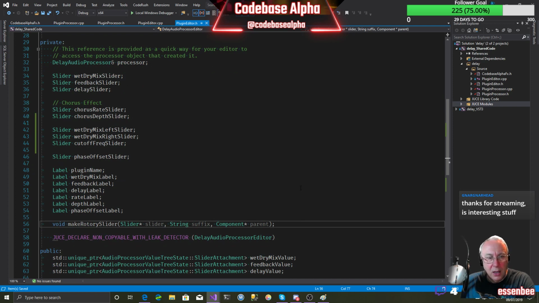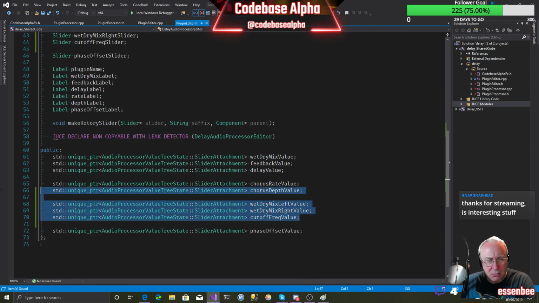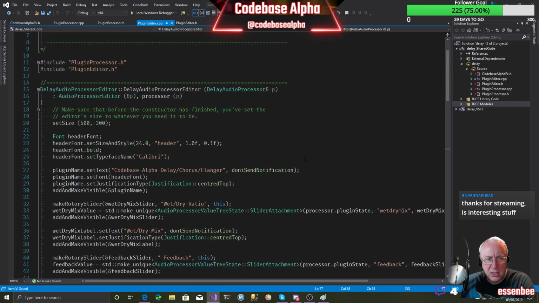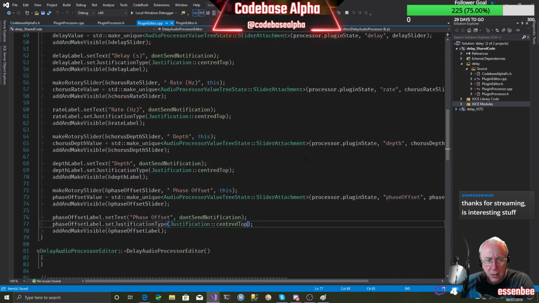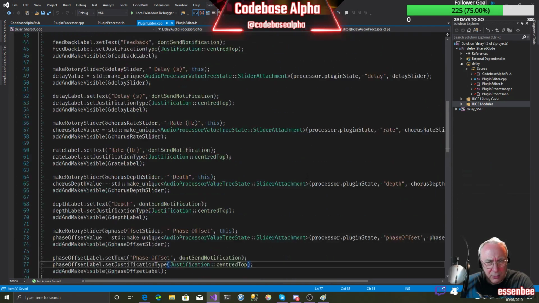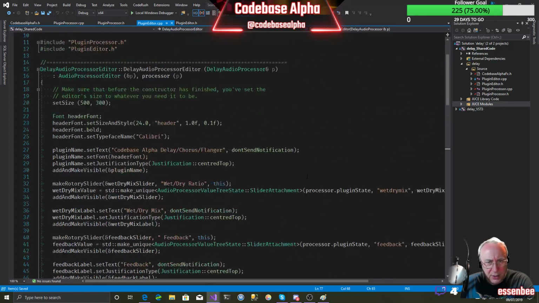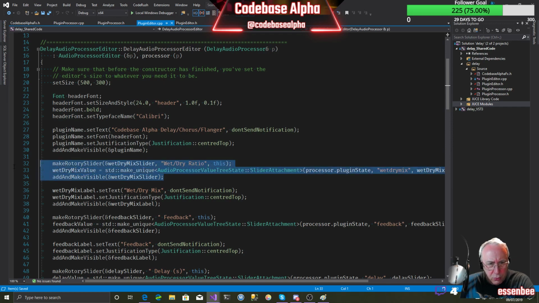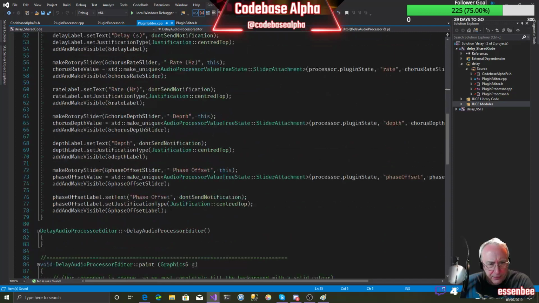Okay, so that's our values. Let's go over to the plugin editor code. This is what creates our GUI, and we're going to copy some of this, and we're going to comment some of this out. So what should we copy?